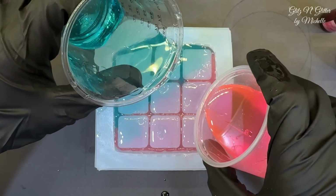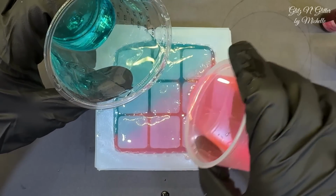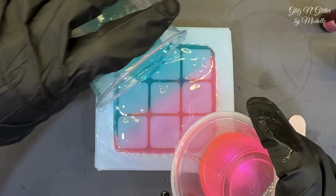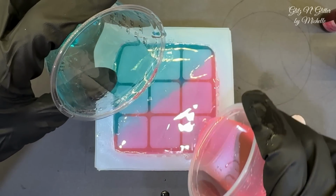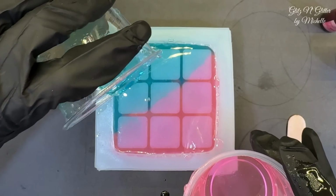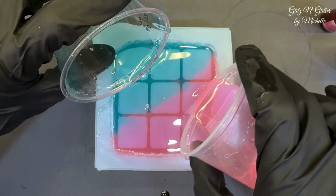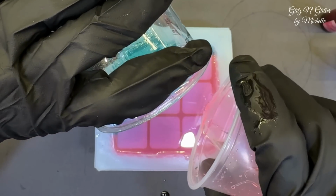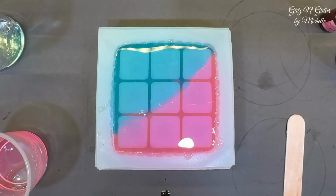And here. Then I'm just going to mix up the 4-hour fast cure separately. I'm not sure. I think I'm going to end up with just blue and pink. Another day where my plan doesn't work. Did I guess right with 4 ounces? Wow, wouldn't that be amazing? I'm just gonna pour the rest until it domes right there. Wow, that was a pretty good guess.